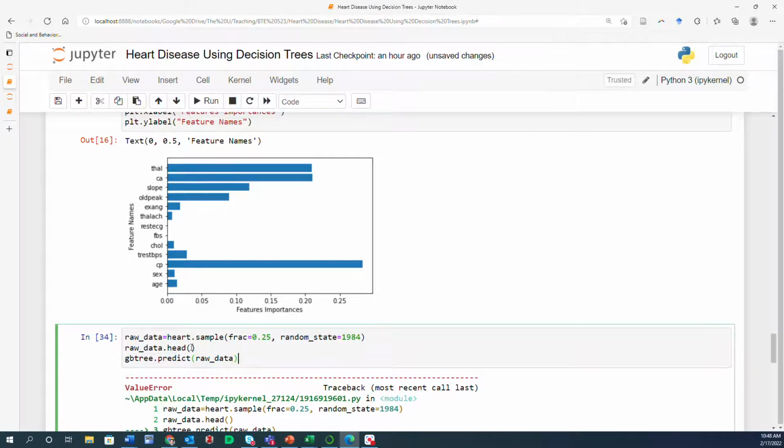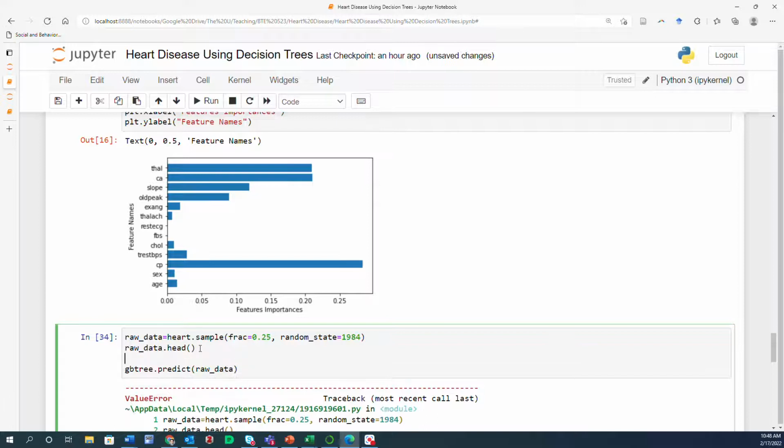So before running these predictions, let me comment this out, and drop the target from the raw data set and create a new data set. I'm going to call this raw_data_feat, for raw data features.